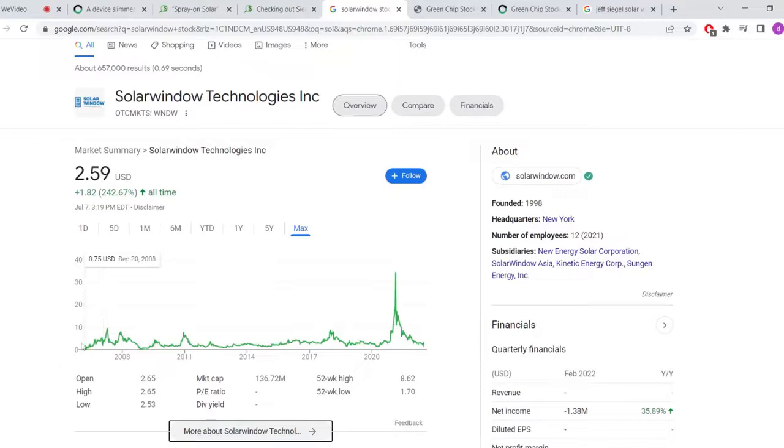Looking at the stock chart going back to when the company started in 2003, I think the reason Jeff likes to pitch this company is because it has these pops every once in a while, which makes him look smart. It went from $1.45 to $8, and recently it went from $3 all the way up to $34 — though it only stayed there briefly before quickly shooting back down. So if you invest in this stock, it's something you hold for a couple years and then sell when it pops.